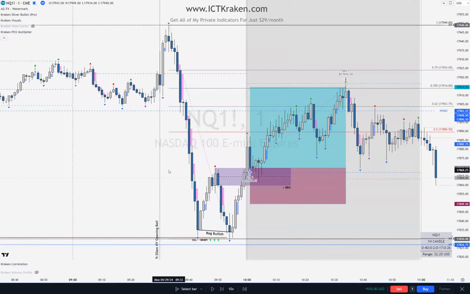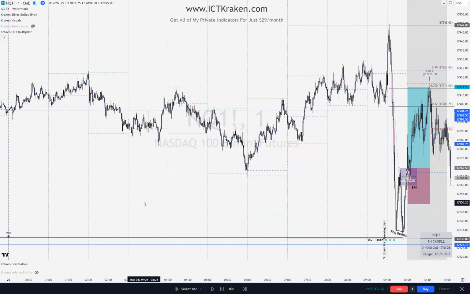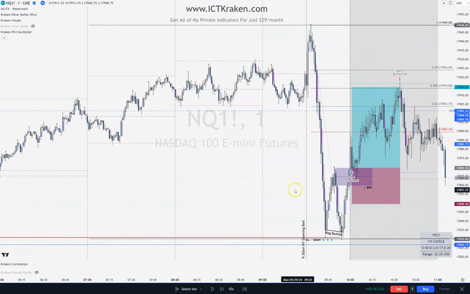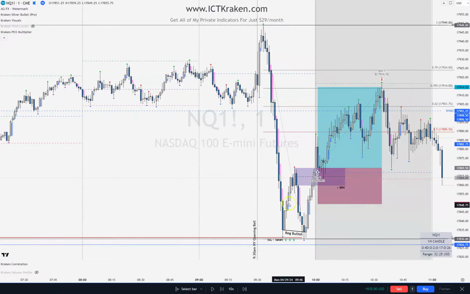All right, so let's recap here. We started the 10 o'clock hour, and we saw that the 9:30 open basically was a Judas swing and took out liquidity, and then it sharply traded back down to fill the opening range gap from Friday's close to the open of regular trading hours. Okay, so we wanted to trade that, fill that in, it filled it in, and then we swept that low, turtle soup that low, and then we created a breaker block. We had a market structure shift. We had our breaker block there. We took an entry on our breaker block.